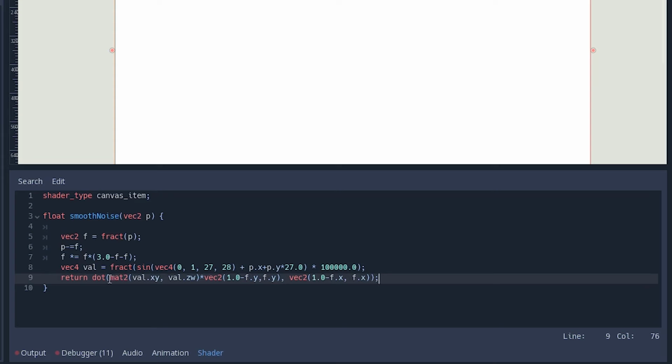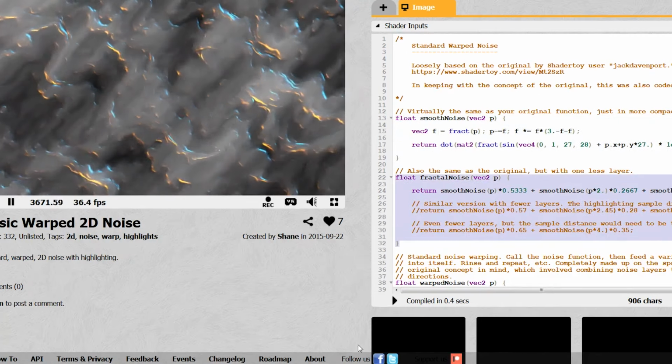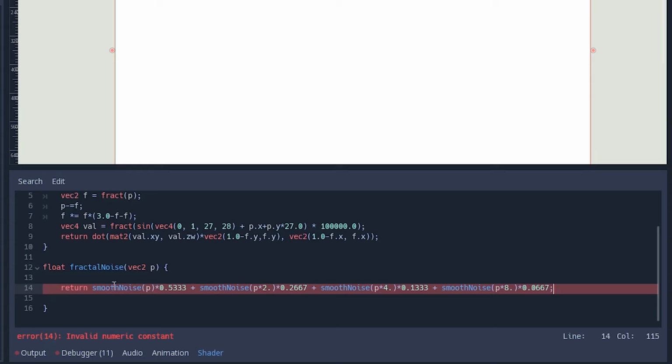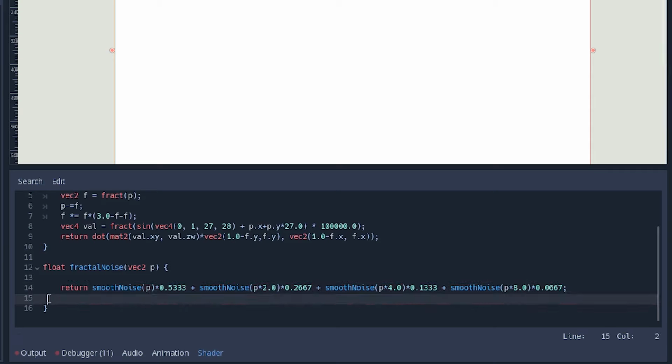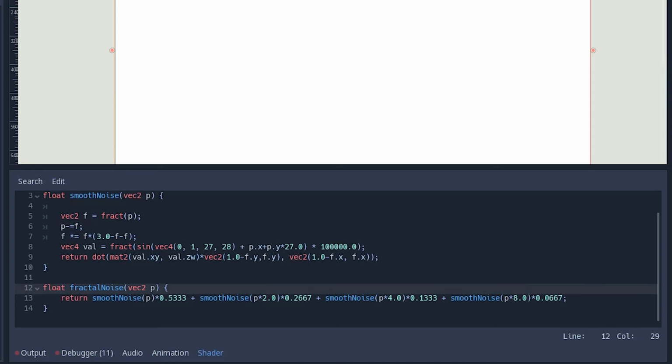So let's go to the number 1 in our algorithm again. It's copy over and hope for the best. Okay, we are going to erase everything that's not necessary. So here we have again invalid numeric constants. Usually it's this. You have to add zeros where dots are, and now we don't have issue. Well, we were hoping for the best and it went good this time.